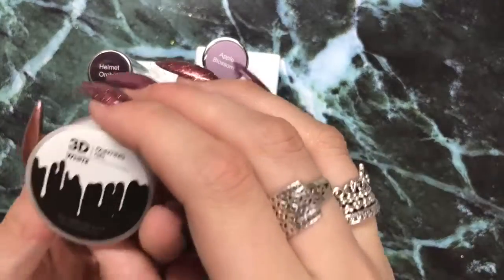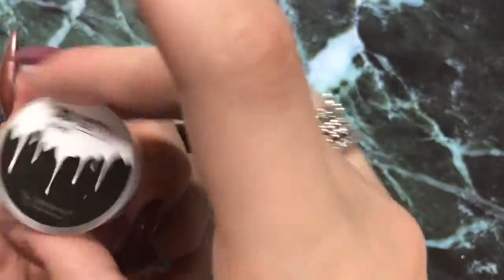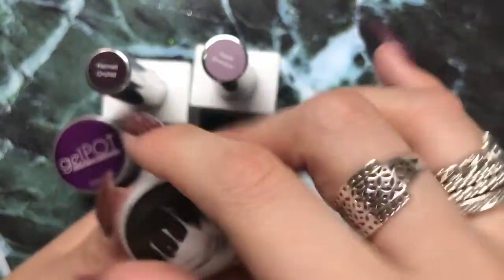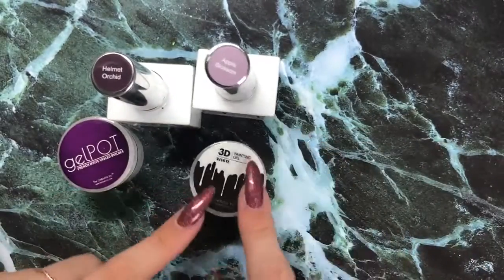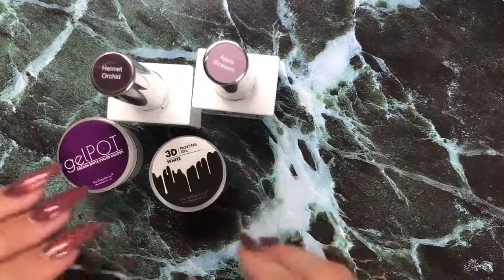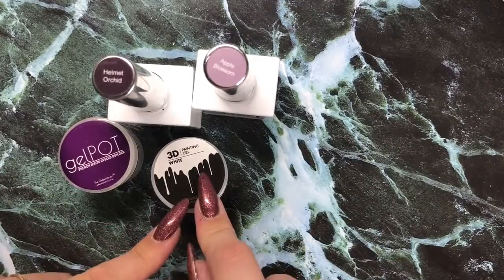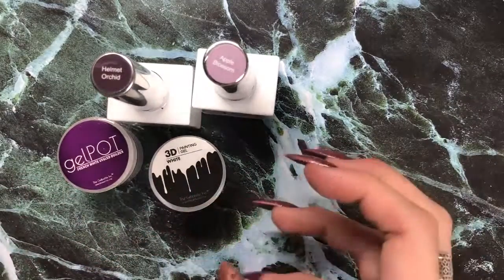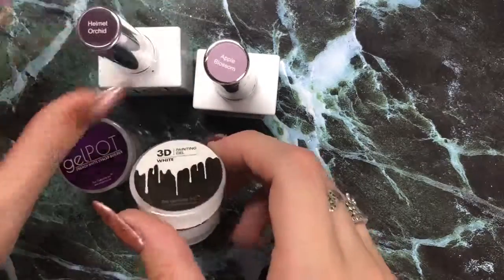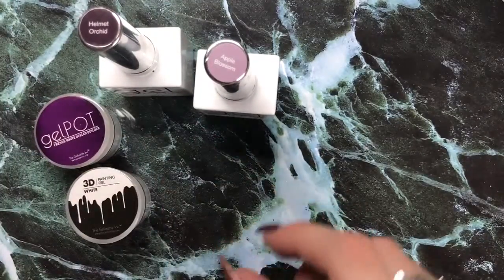Then I also got this painting gel. And I've been wanting this for ages. Again, sealed really well. It should be really cool for doing designs now that we're getting to Christmas, like some snowflakes, and then doing some sprinkling with maybe Magpie Glitter Blossom or some acrylic white powder to create that kind of textured effect. Some like 3D work, so I picked up that, really cool.